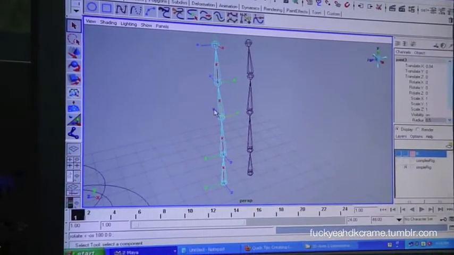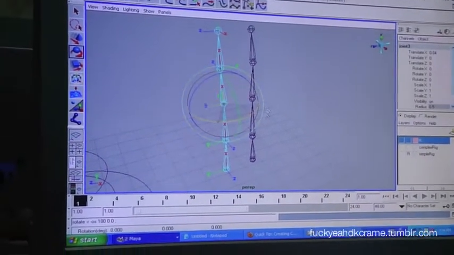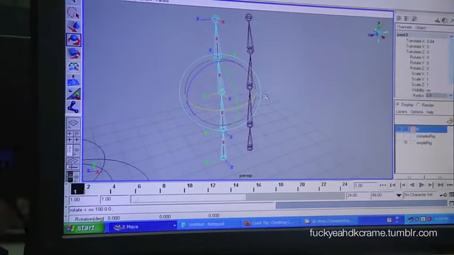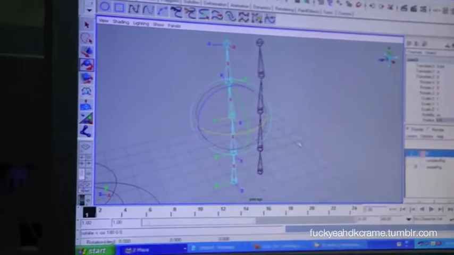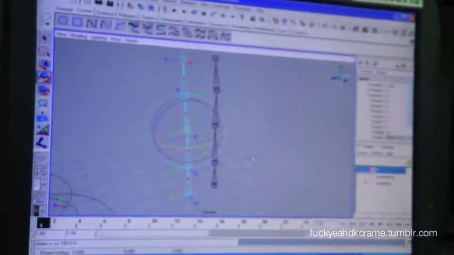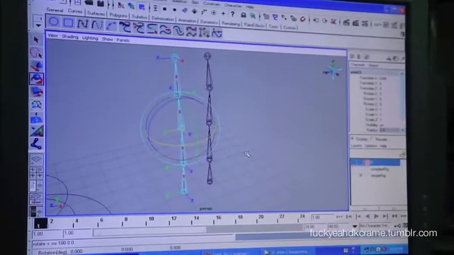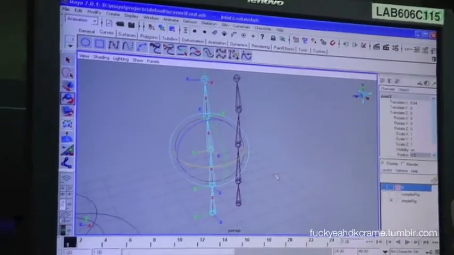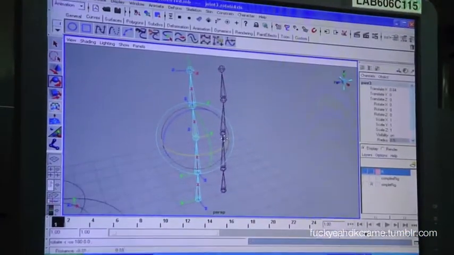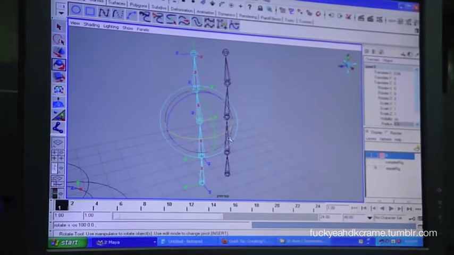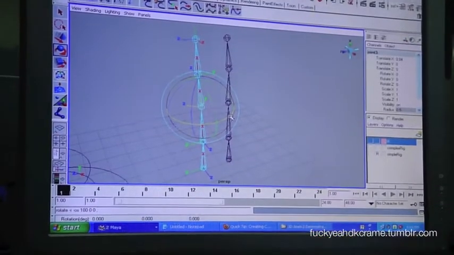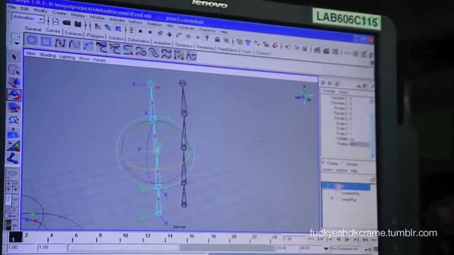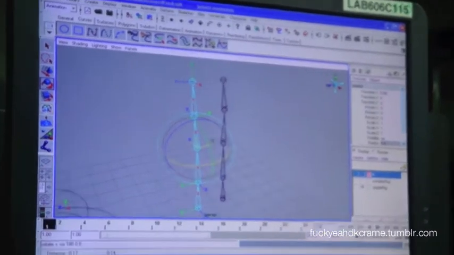There's an easy way of rotating. If I select it, I can now do a manual rotation. But if I do it manually, I can't tell if it's exactly aligned with the other axes, right? So if I do that, my joint chain might not bend like this. One finger might bend slightly in another direction. So I need to be able to do it precisely. The problem is, there is no way to manipulate it precisely. For example, if I start rotating right now, the rotational degrees do not change, and there is no indication in the channel box as to how it rotates, or how much it rotates.